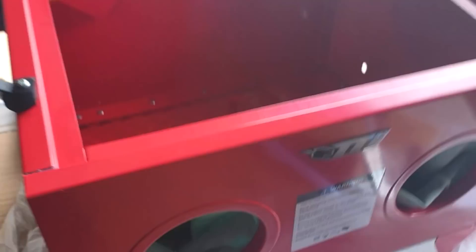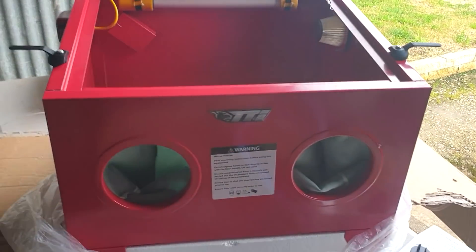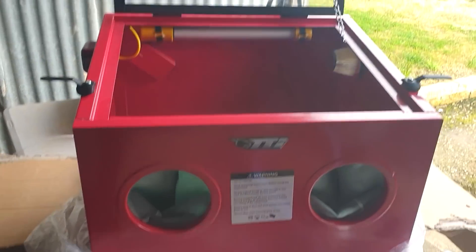We can do a lot of chemistry here that could catch fire in small amounts, and it's not going to burn through this steel. This acrylic is a bit of a worry, but it's not like a big plastic container where a lump of lithium catching fire would breach the side wall. So let's get rid of all this plastic and see what holes there are and what we need to do to get it turned into an inert atmosphere box.